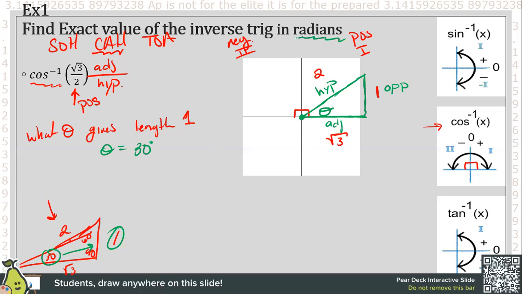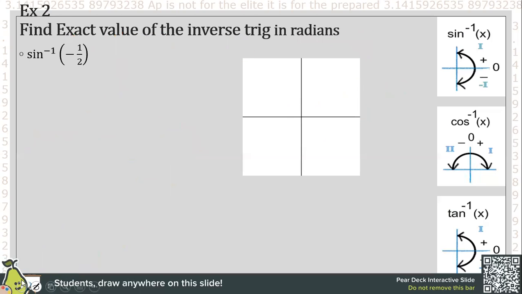They want us to have this in radians. So this theta will be pi over 6. So this right here is our solution. Okay. Alrighty. So pretty much this is the question we want to ask. What theta gives us the length of this side, this opposite side? Keep in mind, if this triangle was in quadrant 2, then this would be a little bit different, which I do have an example about coming up. Okay. So let's go ahead and apply what we learned.